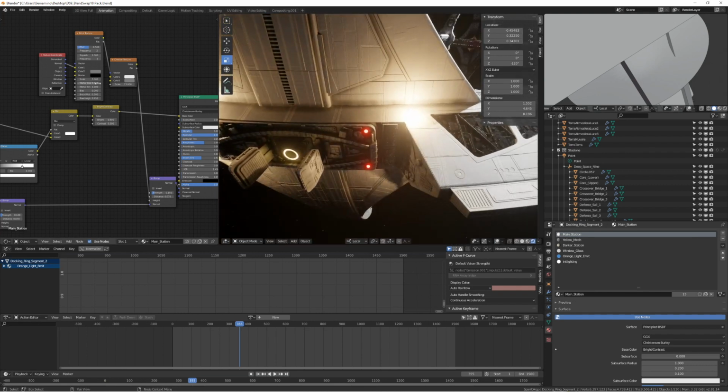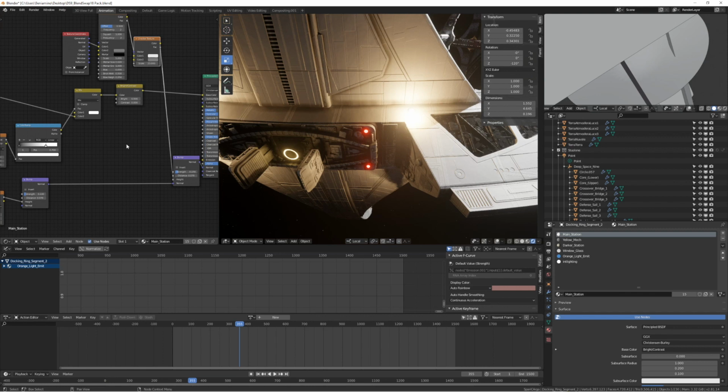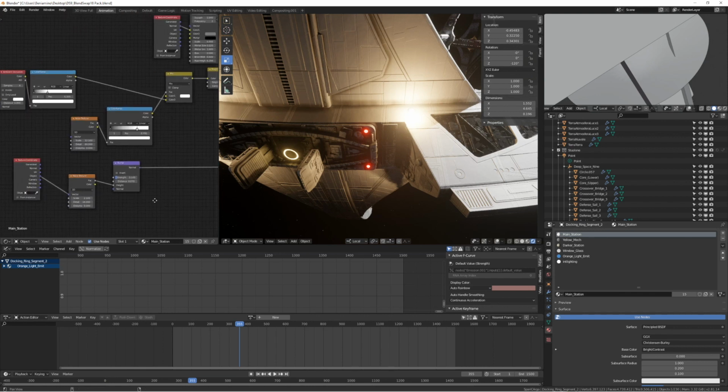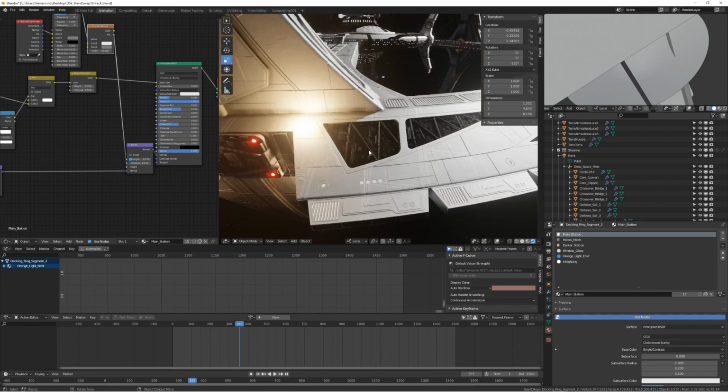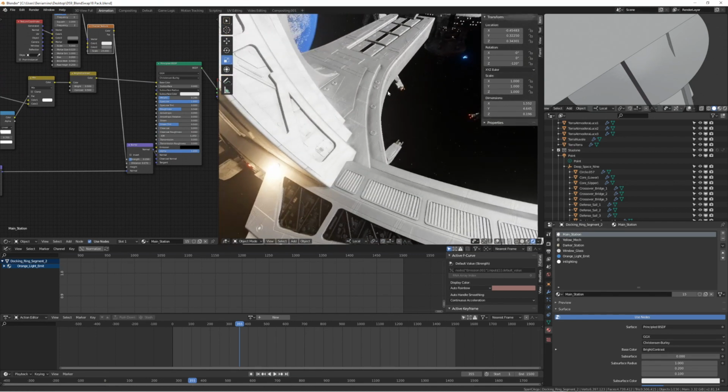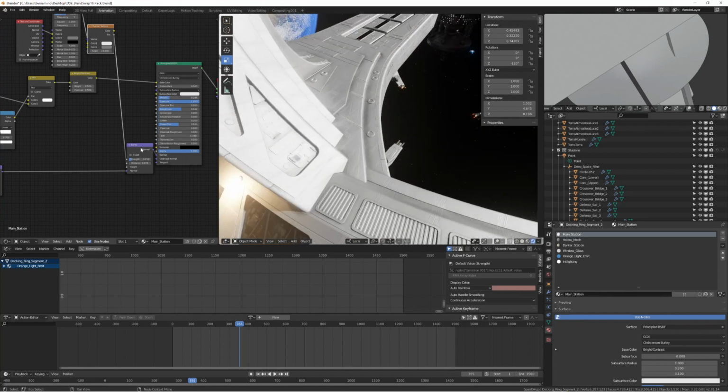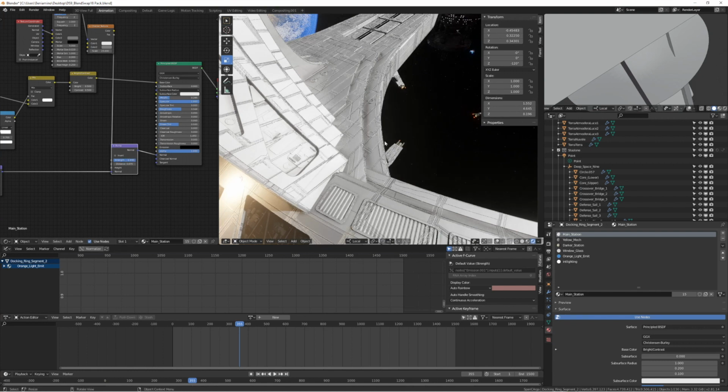Then there is this brick texture and checker texture, that are textures that create bricks and squares that are mixed together to create a bump map. This bump map is the one that makes all these panels that were not in the geometry of the station. So if I change the strength, you can see what happens. Okay, here are these panels, but I prefer a lower strength.